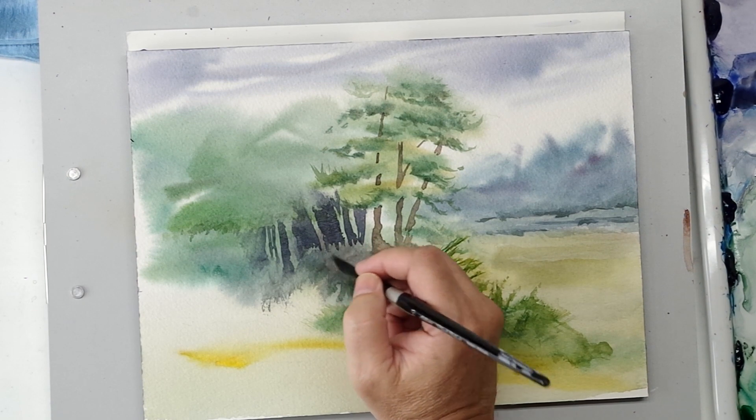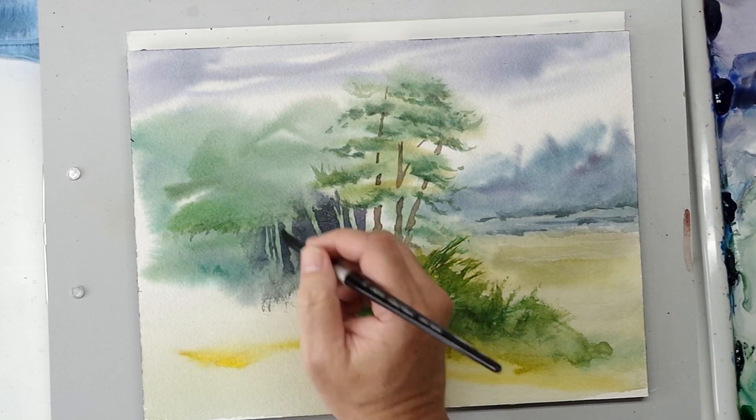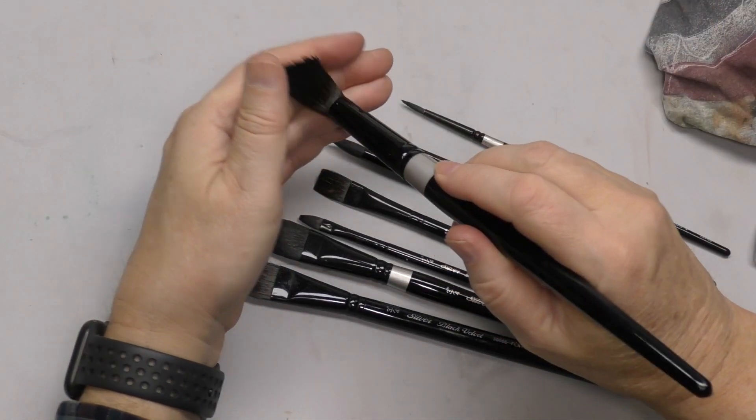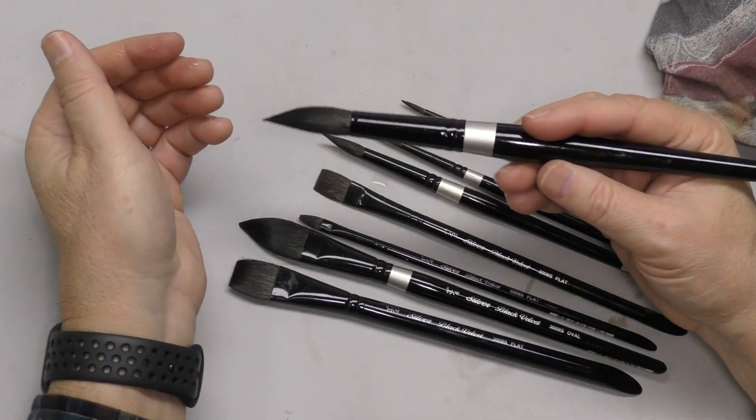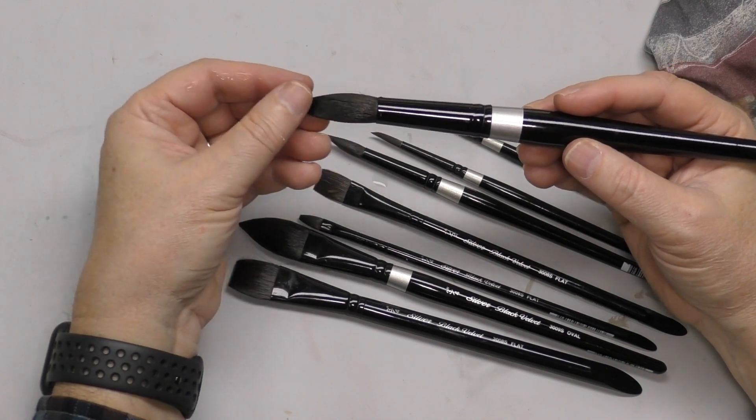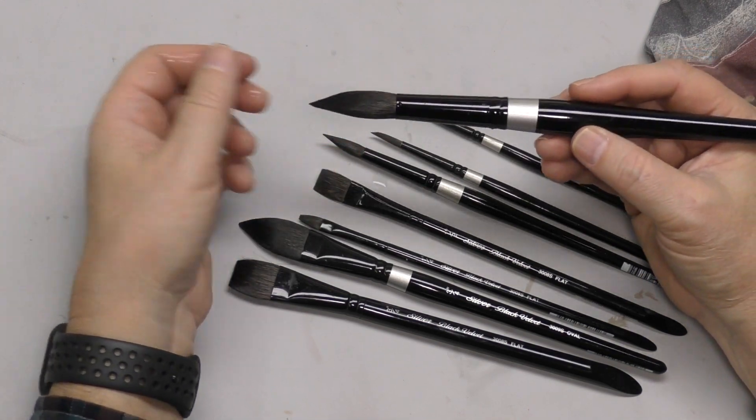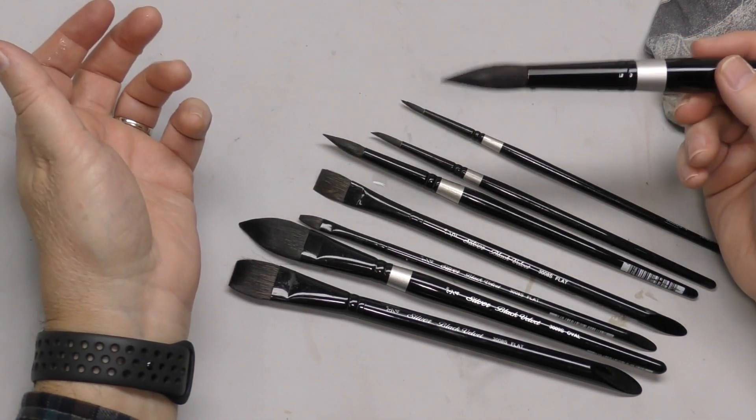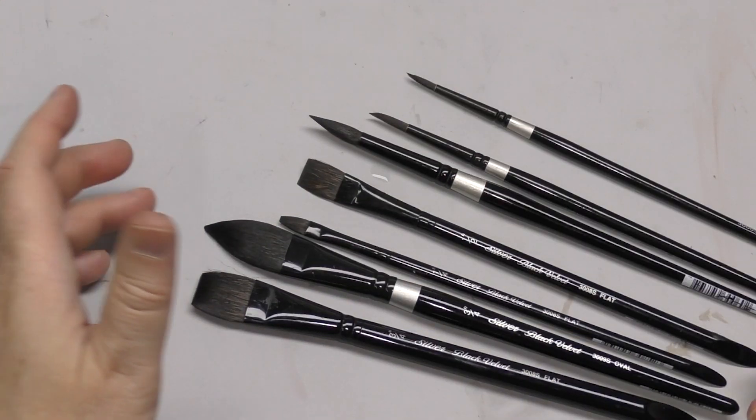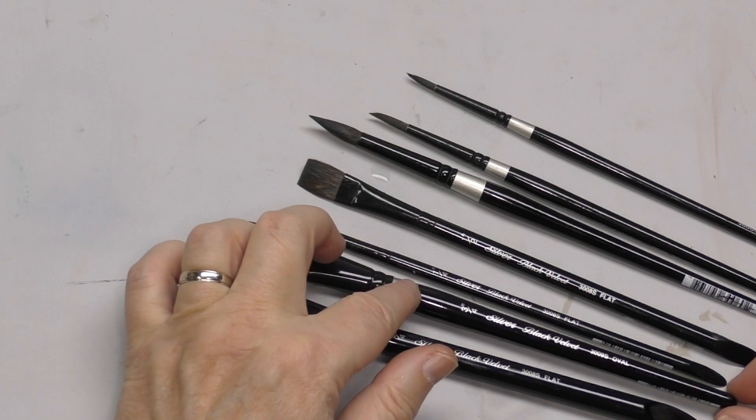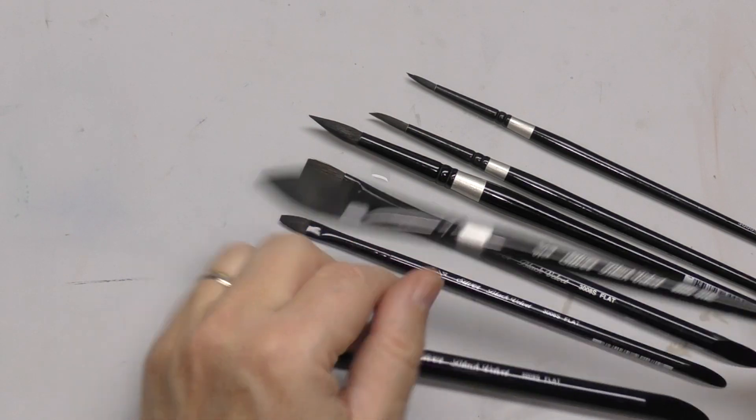I have bigger ones, but as you get them wet, they just, they kind of lose their snap. I forget what this is, an eight, 16 or an 18. These make good mops, like quills, just because of how much water they will hold. But honestly, I don't tend to reach for them. They're fine. They're very expensive at that size. The largest Silver Brush Black Velvets I tend to reach for are these, the oval washes.